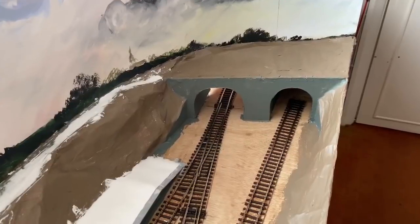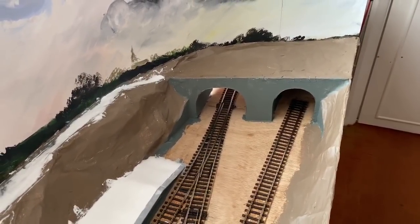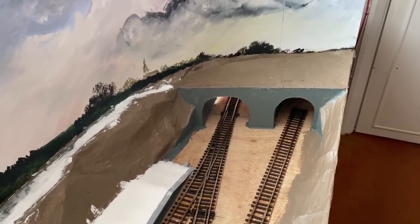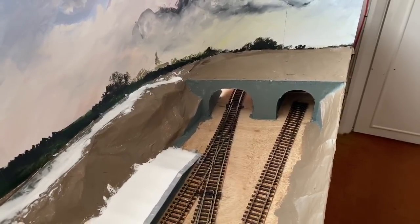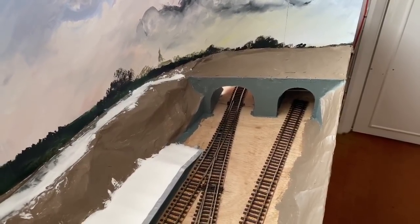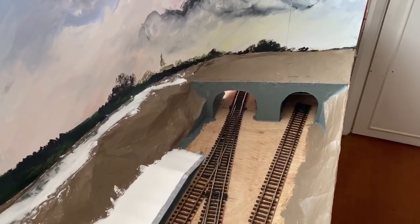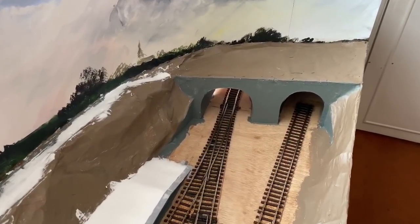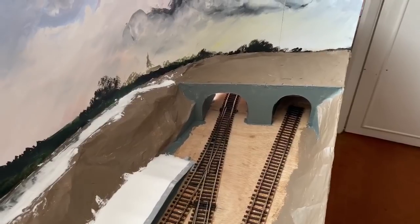What I am going to do today, as you just saw from the title, is focus on the bridges and the tunnels. I'm now going to start developing a fascia to go on that. The method I'm going to use isn't the simplest, and yes I could go out and buy some plastic card, but I'm trying to save on the pennies at the moment - it's so easy to spend and then find you've got nothing to live on.